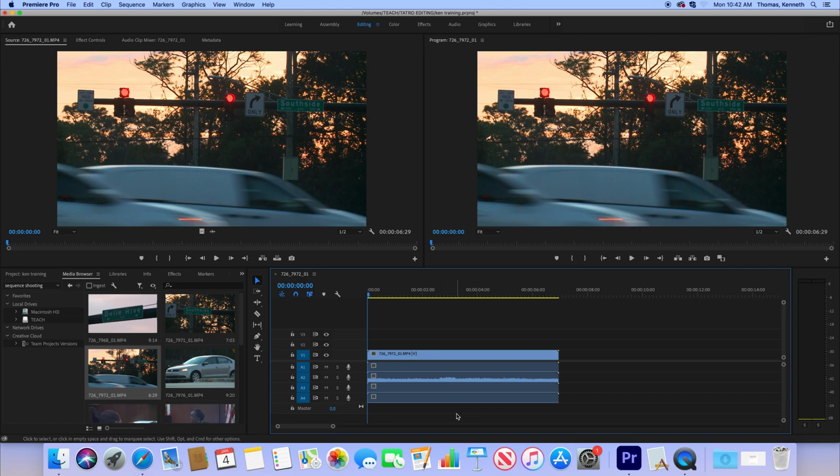I'll go over some of the mistakes later in a different tutorial, but this is what you do. The reason is it automatically sets up the parameters, the dimensions, and then everything else that you put on the timeline is the same dimension. It's set up correctly.